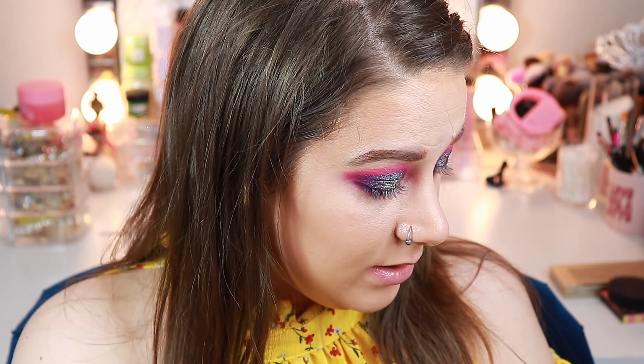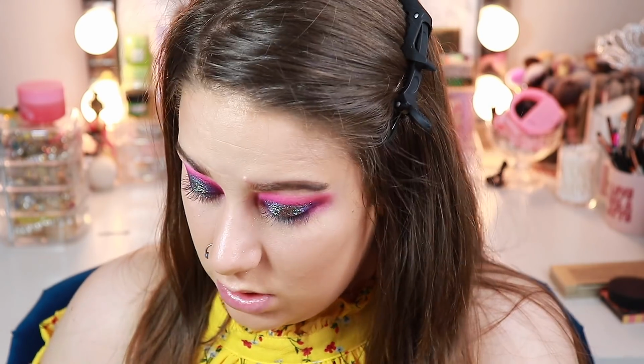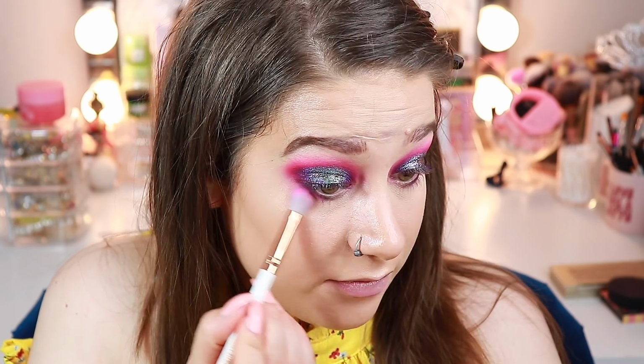But I'm only gonna do it for like half the eye. Regarding the pigments, I'm wondering if you could kind of press them into shadows, like a lot of these singles that indie brands do, without having to purchase them. But I don't know, if you could only press them with some Duraline. I'm taking a mix here of these two shades, Paulina and Aubergine. No, Angel, which is named after my beautiful mother.